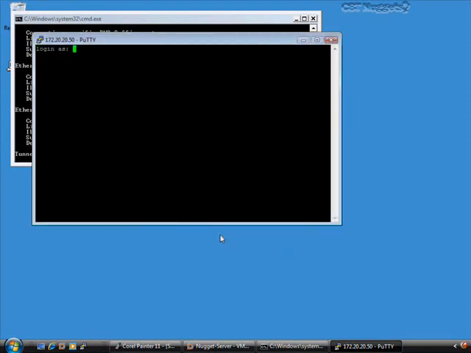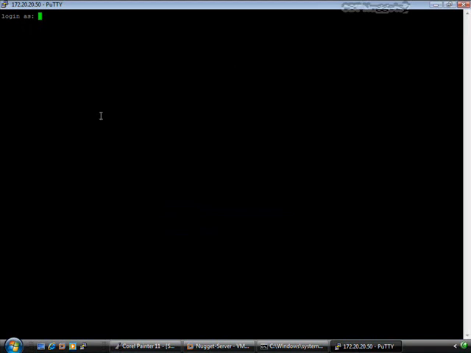So we want to approve that, and that's going to give us the ability to log into our Nugget management server. But the point I wanted to make there is that you need to use PuTTY or an SSH client in your environment, because that's going to encrypt the data that goes between your desktop and your Nugget management server or Nugget firewall, because that information is going to be encrypted across an SSL tunnel using triple DES encryption as part of the SSH protocol. So very important information, and you need to use SSH in your environment. So let's go ahead and authenticate, and we'll get into our Nugget management server.